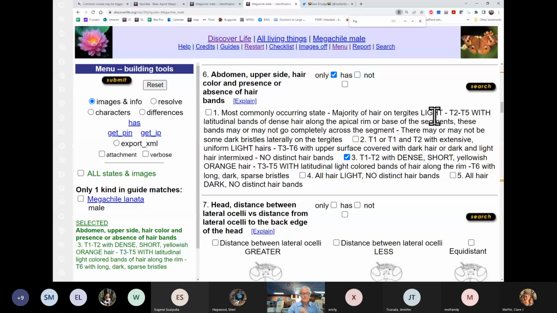So I'm not going to show you because I don't have it, but in this case, it's a very distinct T1 and T2 with really dense, very nappy in some ways, yellowish orange hair, often clearly more towards the orange end of the spectrum, and then the remaining segments with a much lighter banding of also light colored hairs and dark bristles on T6.